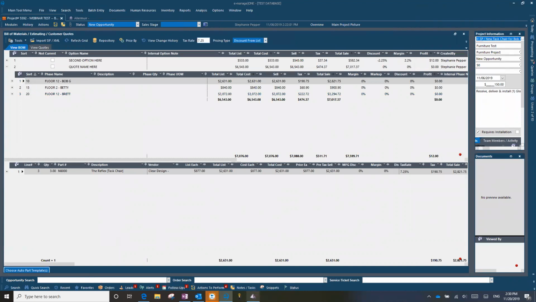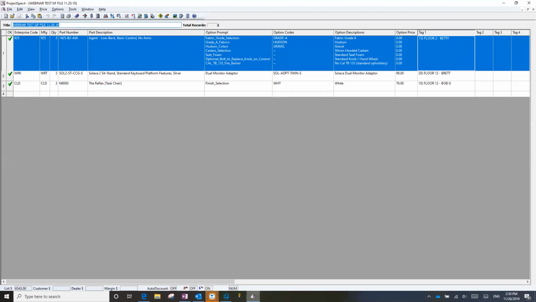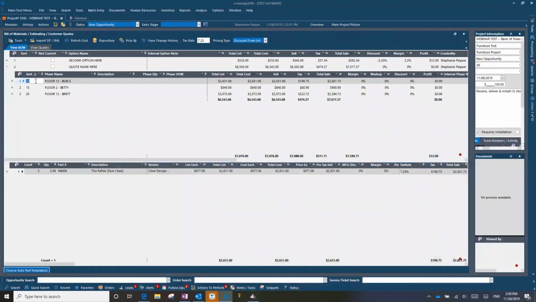So you can see if I didn't do it that way, it's just going to automatically come in, I believe, based off of how I've entered it into Project Spec. So I love that little trick. Otherwise, you can come in here and you can sort manually, okay? But do use 2 digits. If you tried to do 1 and then you had a 10 as well, 10 would try to follow after 1. So at the very least, use 2 digits. I don't really care what digits you're using, just use 2 digits there.